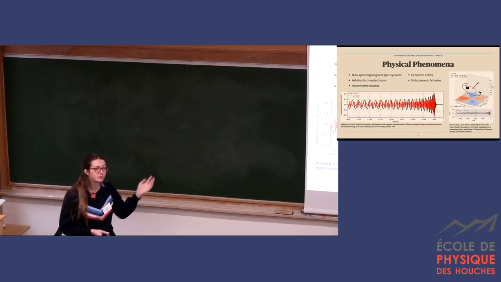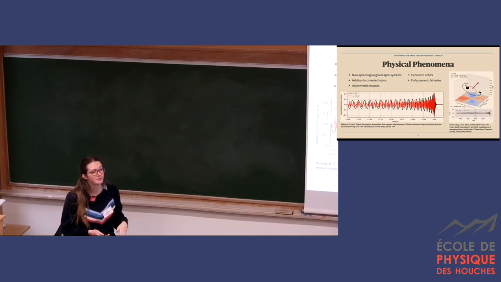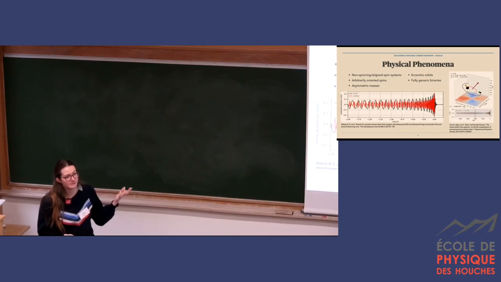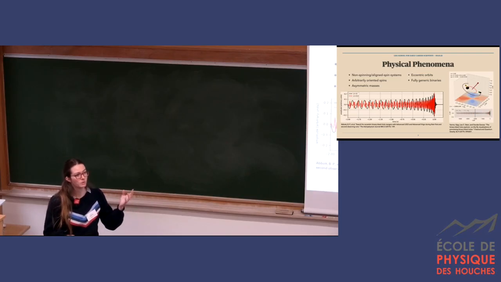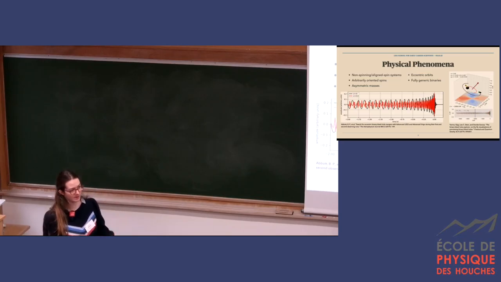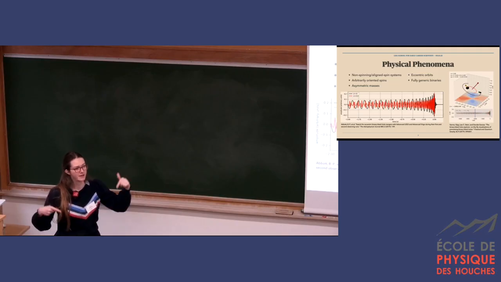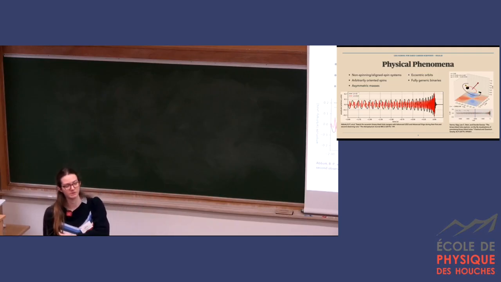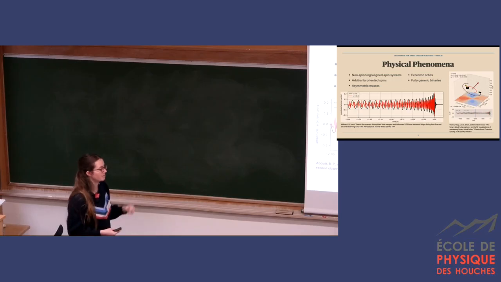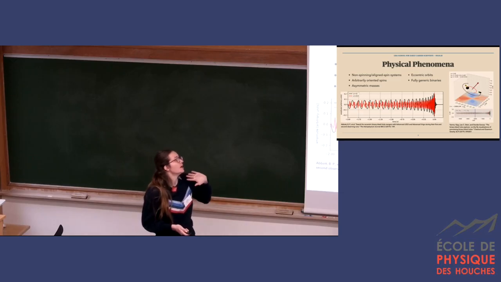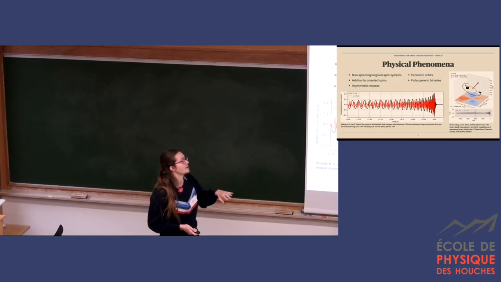Asymmetric masses also make it much more important that we correctly capture the higher multipole content in the waveform signal. And for aligned spin systems, for example, you get the hang-up effect, where if the spins are aligned with the orbital angular momentum, it takes a lot more time to radiate that away, and these merge at a higher frequency. If they're anti-aligned, then you get a plunge much earlier on, and things merge at a lower frequency. So it's very important that we capture every one of these physical phenomena when we're making our waveform models.